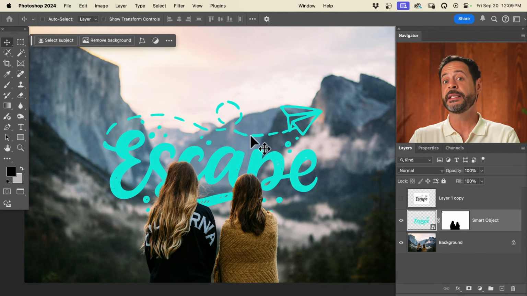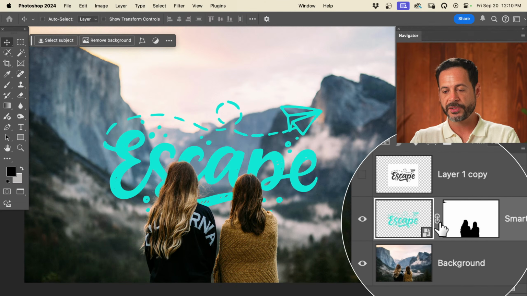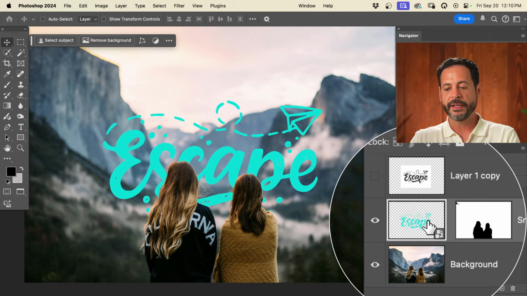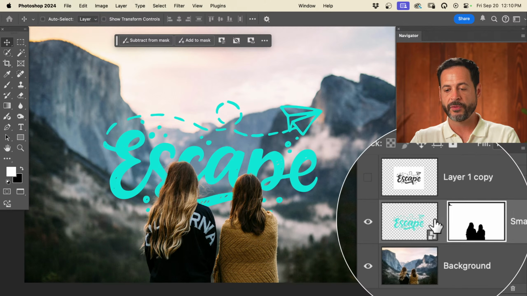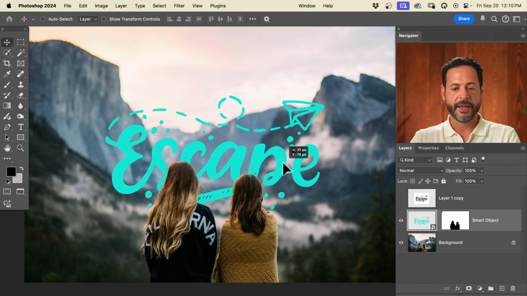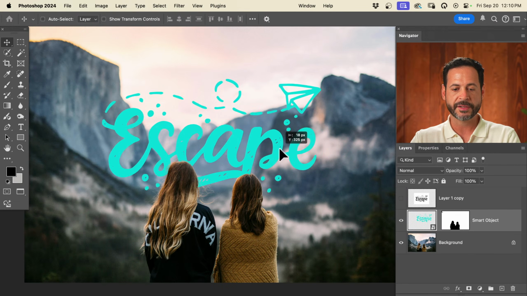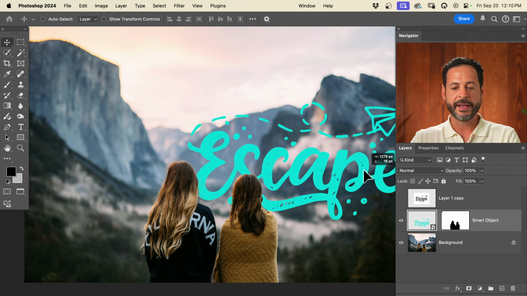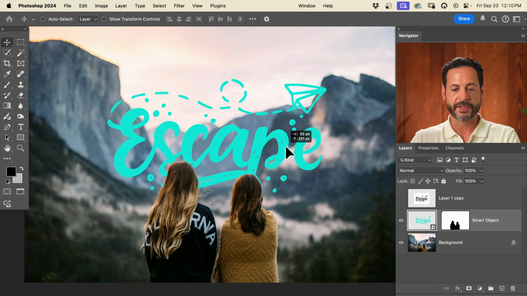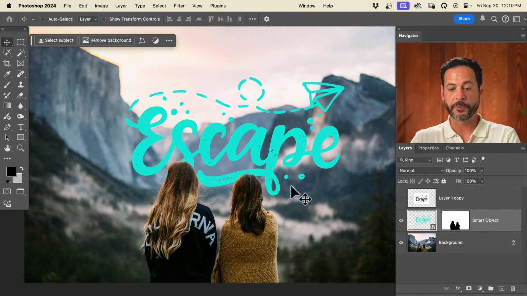But there's a really easy way out of this. All you have to do right here where you see your layer and your layer mask, just click on this chain link right between them. So let's click there. That unlinks the layer and the layer mask. You can see I can hover over each and choose each of these. Let's choose the layer, and then I can move the layer around, and what's happening is the layer mask is staying in the same place, and that is what's giving me the illusion that this text continues to stay behind my subject no matter where I put it. So let's try it out there. All right, that's looking really cool.